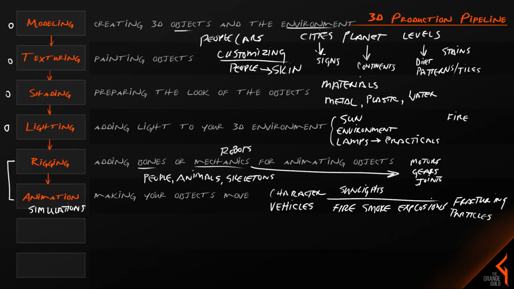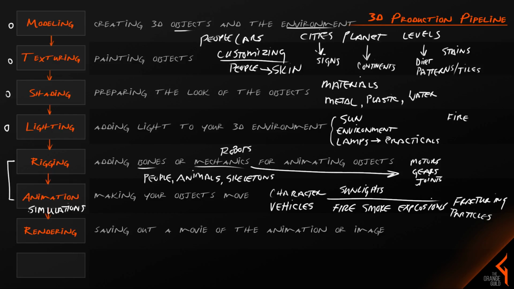And typically for this, you use something that's called particles to help you create these sort of fantastical effects. Okay, so after animation, there's a couple more steps. So once you've got all of this stuff done, which is basically everything up until rendering and the next step, you basically have production, right, in the 3D production pipeline.